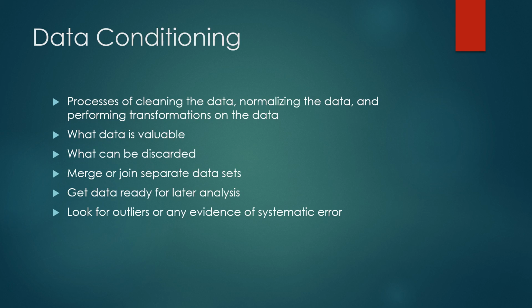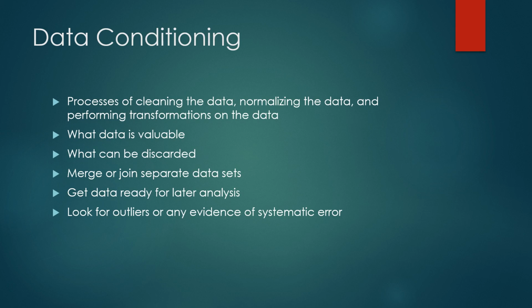Another thing we might want to do, depending on the strategy that we're using, we might normalize our data set. So we could scale it to z-score or whatever we need to do. So these are transformations on our sample data set. It also allows us to identify what data are valuable and what data can be discarded. So we can use the stuff that we like and we dump the stuff that we don't want.